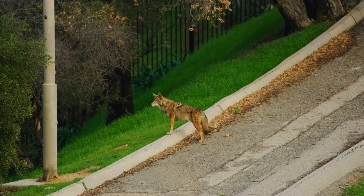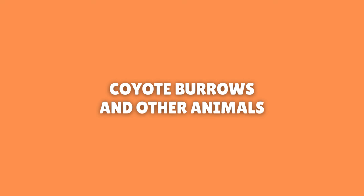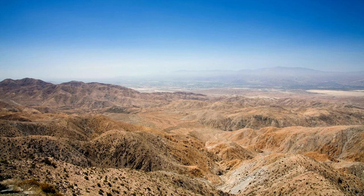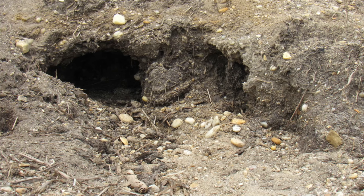You may find a coyote den in places like under a building's foundation, sidewalk, or driveway, or in an abandoned or seldom-used building. You might also find them in the middle of an undeveloped lot. Coyotes often use already excavated areas as their den sites, so coyote dens can be easily confused with the dens or burrows of other animals. From mountains and hill country to deserts and prairies, the denning habits of coyotes are similar across all areas where they live. Effective den recognition requires familiarity with coyote habits. You may see fresh dugout dirt and tracks and assume it is a den site, when in reality a coyote may have dug out the ground to capture prey.